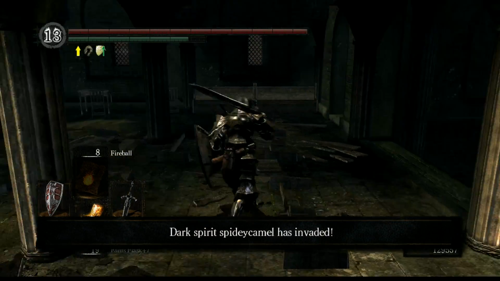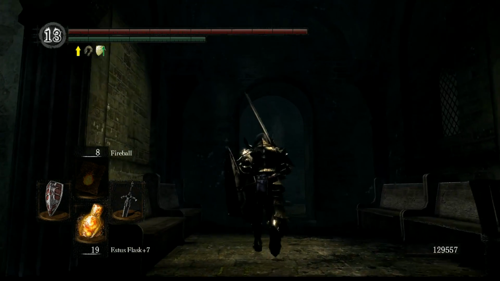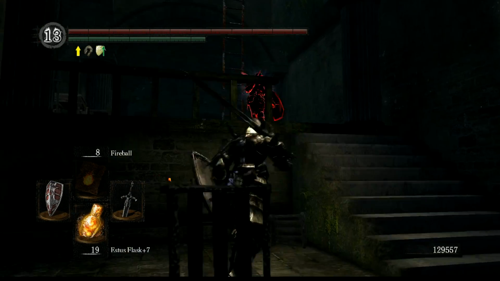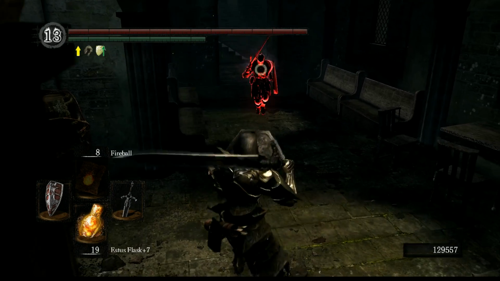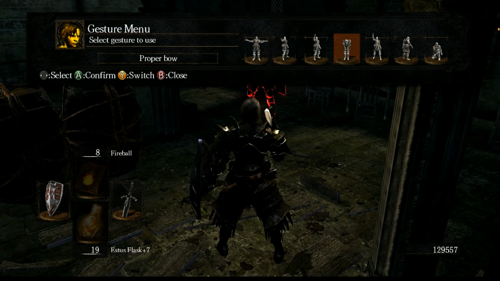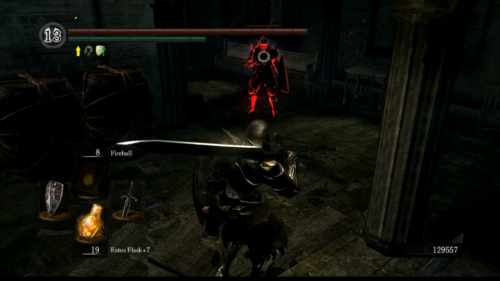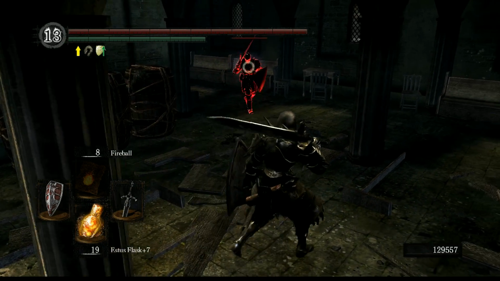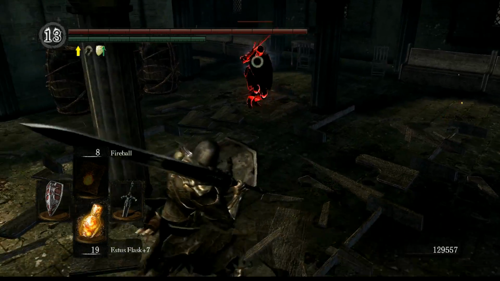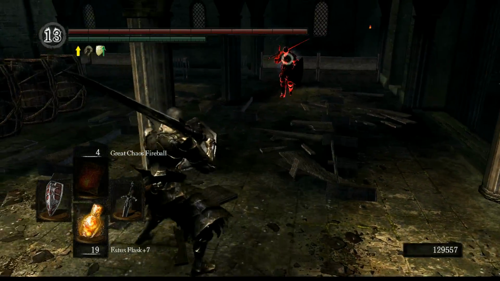Oh, god damn it. We have been invaded. Let's see... Oh, god. Do a bow. Let's see how we fare against him. I'm gonna do some sorcery on him.